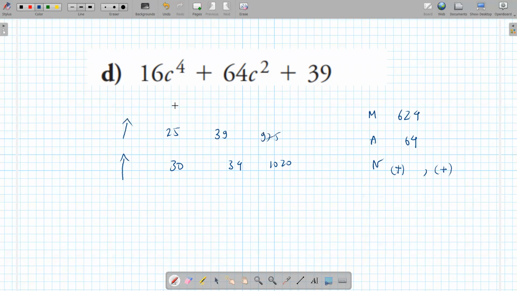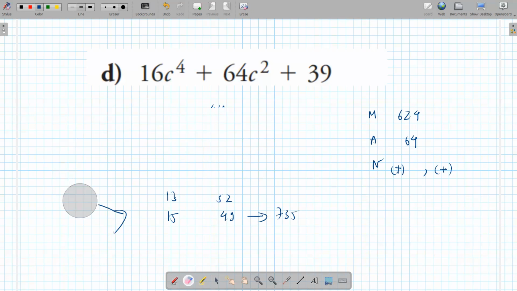I'm gonna go 5 down on both of these. Let's go 20. That means this one's gonna be 44. That is 880. So if this goes down by 5, that one goes up by 5, because it has to add up to 64. So let's go 15 and 49. That is 735. We're getting close, okay? 14 and 50 is not gonna do it. Let's try 13 and 52. That's not gonna do it. You just keep going here. 12, what must this number be?